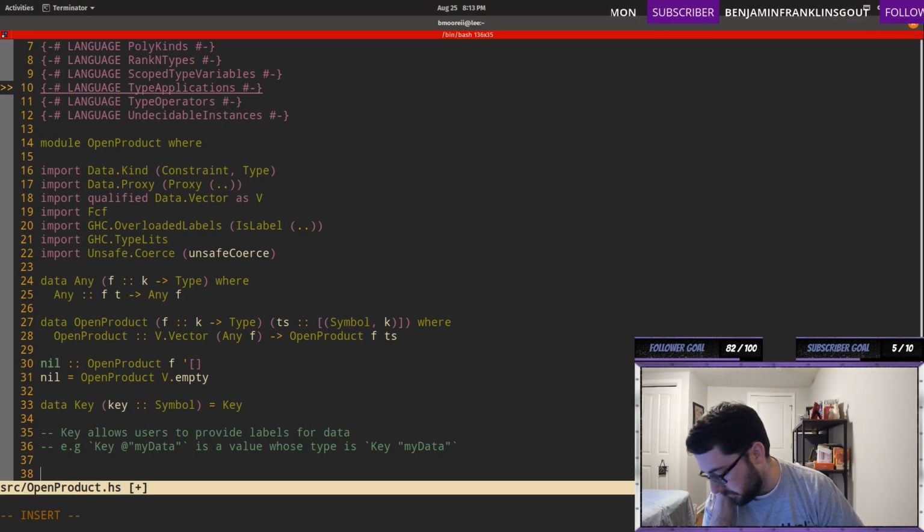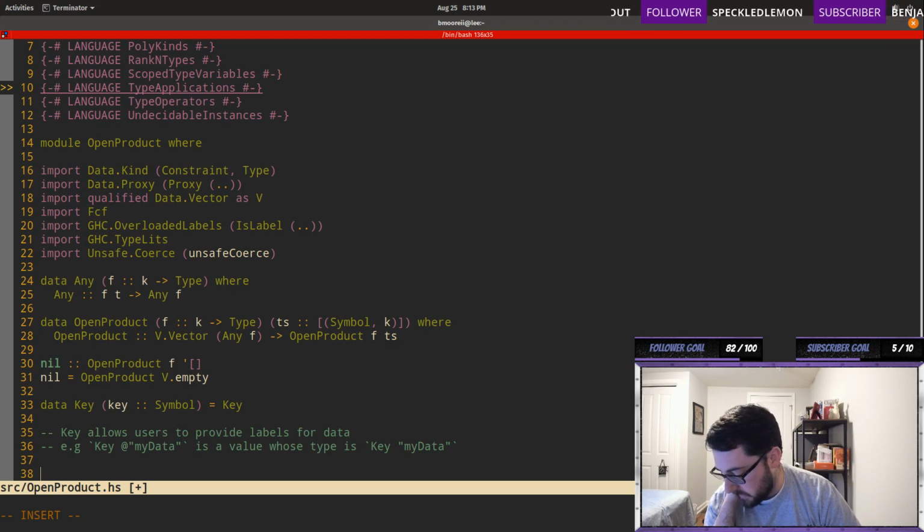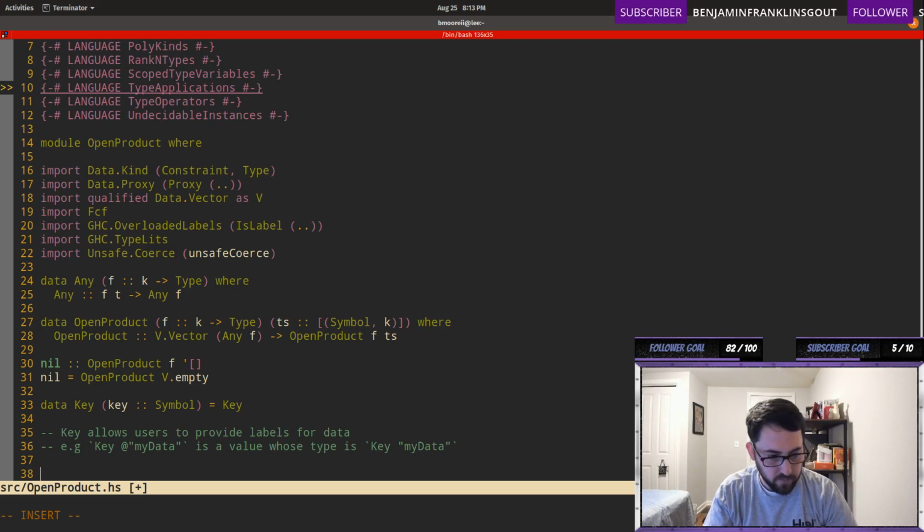This is later on page 151, which is coming up in 4 pages. We will look at how to lessen the syntax to build keys. These are the necessary tools to insert data into an open product. Given a key of key and an f of k, we can insert a key k into our open product. So hopefully this will make more sense.